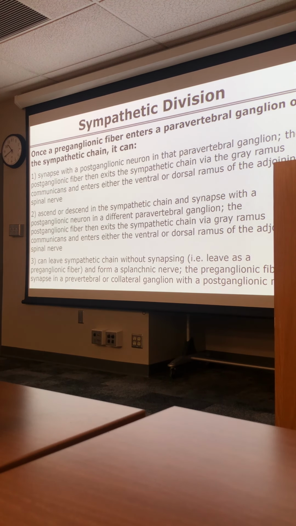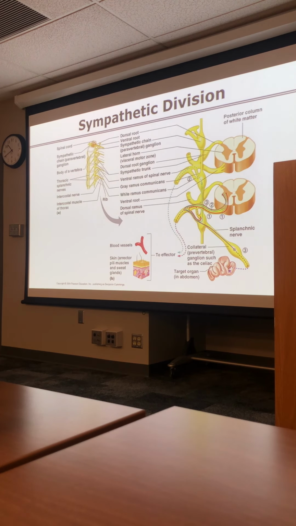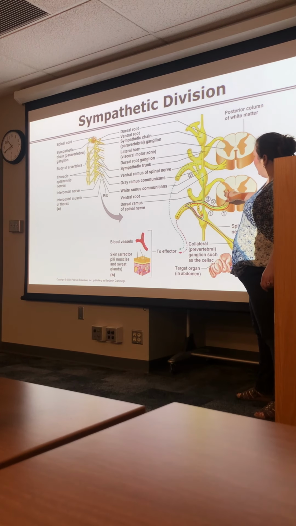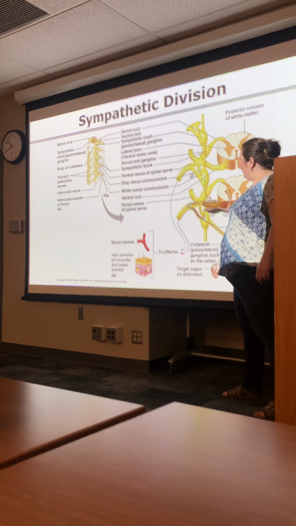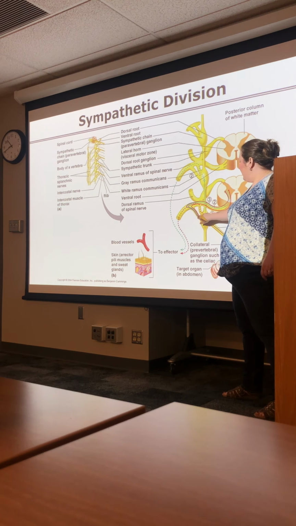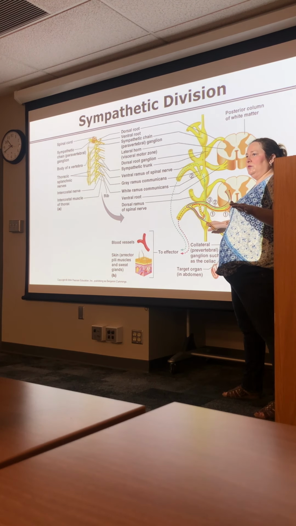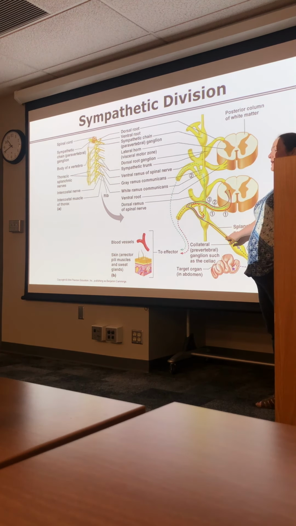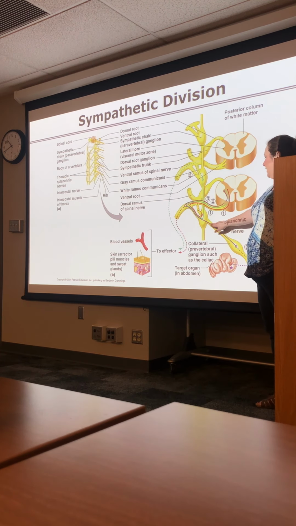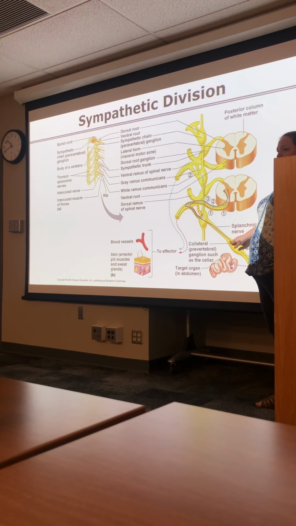And that's going to be option number 3. So if we want to go to the viscera, this is going to be option number 3. Here's option number 3. Here's the cell body of our preganglionic sympathetic neuron. Sends its axon out the ventral root through the white rami communicantes into the sympathetic chain and goes, you know what, I'm going to go to the viscera. So it jumps off without synapsing. But remember, it's sympathetic. It can't go very far before it's got to synapse. And it comes off as a splanchnic nerve because it's a wandering nerve.